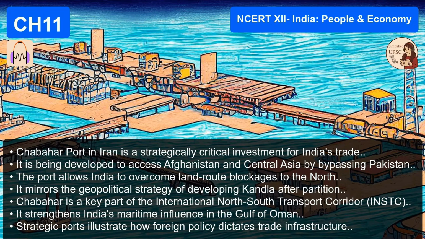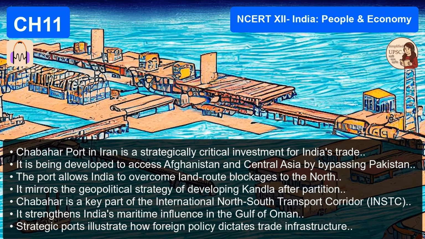Okay, break it down for us. Let's start with the geography. Geographically, the West Coast is what we call a submerged coast. It has lots of natural creeks, inlets, and estuaries. Estuaries. Define that for us in simple terms. An estuary is where a river meets the sea, but the sea tides rush in deep into the river mouth. It creates deep water right up to the land. And deep water is exactly what you need for a good harbor. You can park a massive ship right next to the shore without it hitting the bottom.